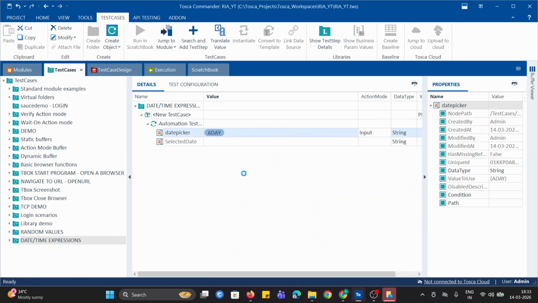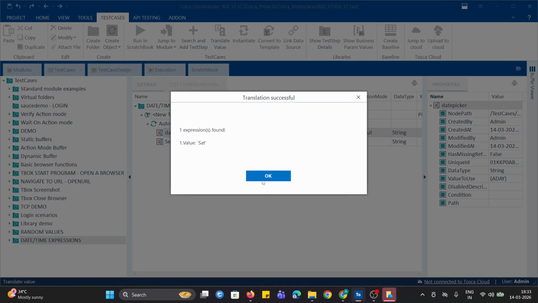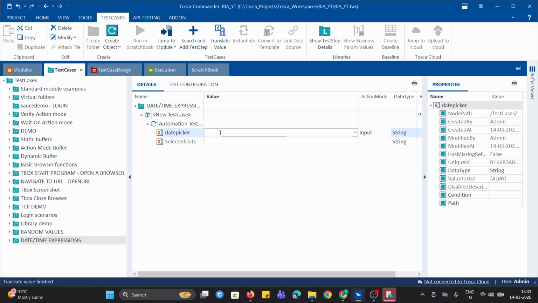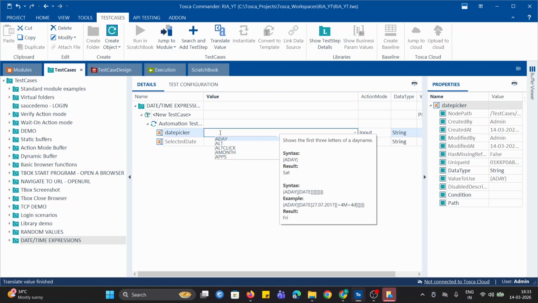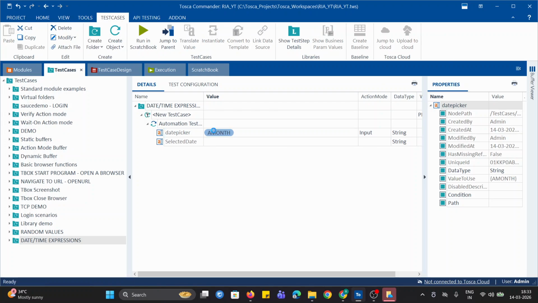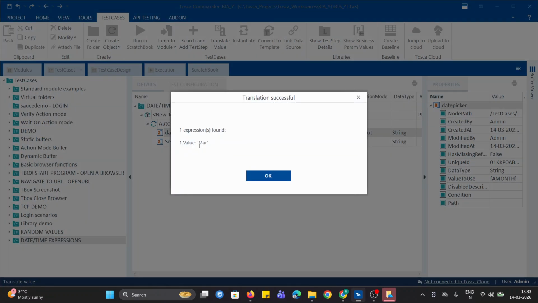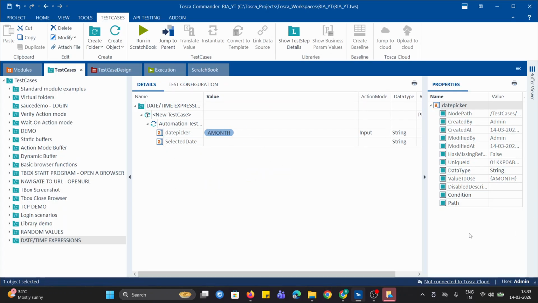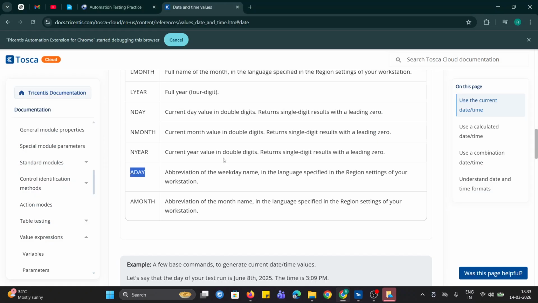So these you don't work on every day, only in a few cases where you need this for your requirements, then only will you come across this. So A day means it will give the short form of your day, like Sat for Saturday. A month, in the sense MAR for March. So when you translate the value, you see MAR for March. So like this, you can use these in your syntax whenever you want to generate any value for your date time expressions. Okay.